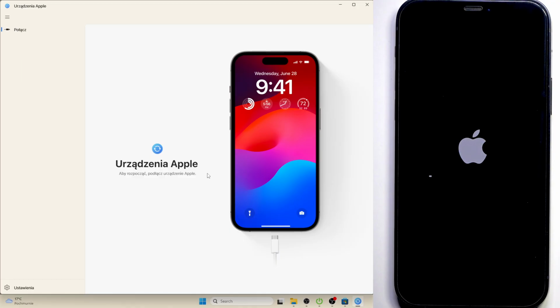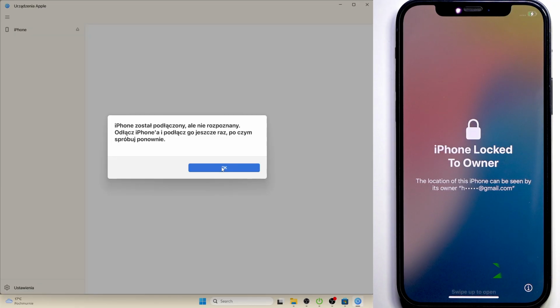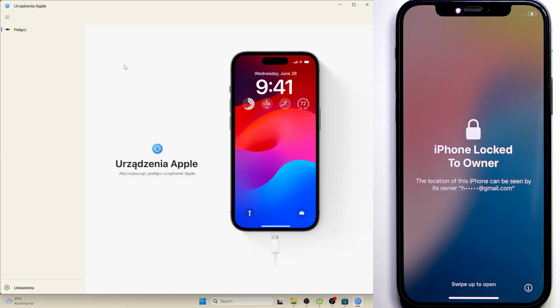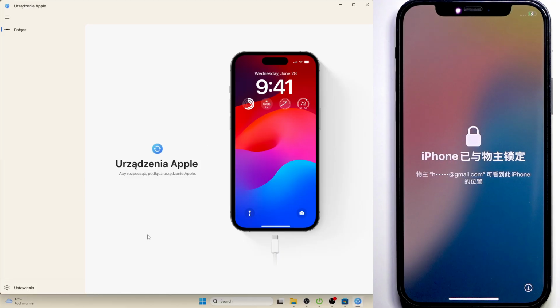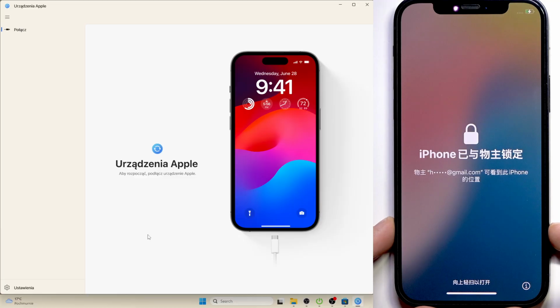Okay, I think it will take a moment, so I'll also get back to you shortly. Yeah, and now, the app didn't recognize it, but it doesn't matter. You can see we have the iPhone reset.